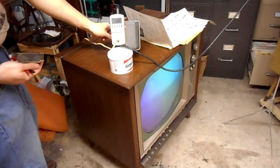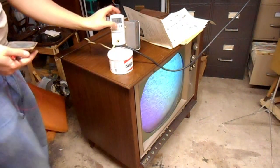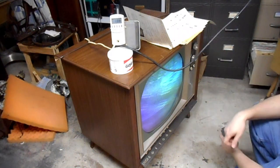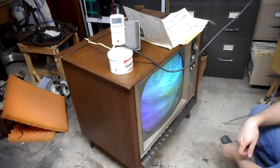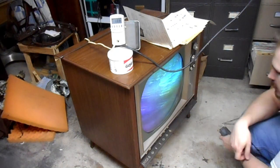Also, a little bit low on line voltage. That might be a problem. Let's put it to 219 volts. Oh, there we go. Now we got static. Ah, there we are. It's definitely passing video. A lot of stuff's not right, but it's passing video. That's good.